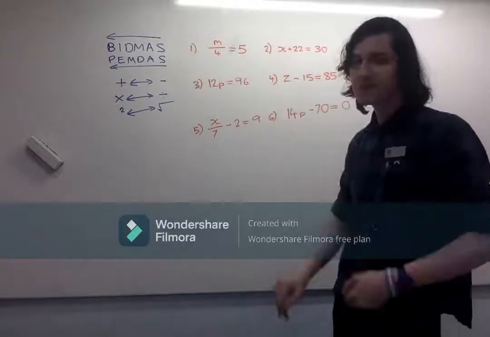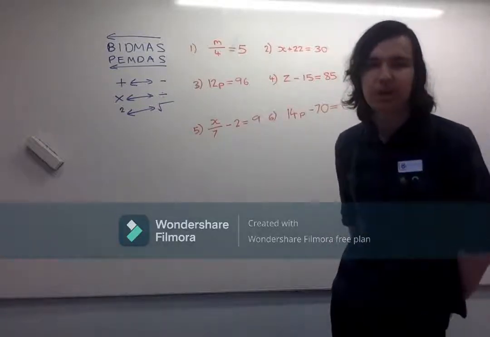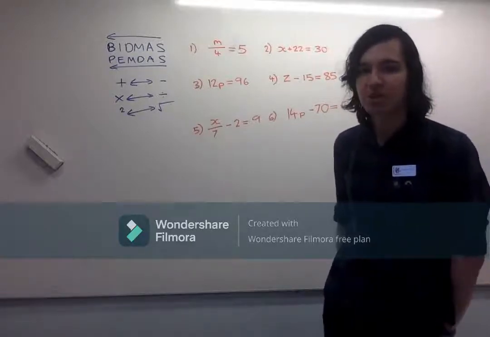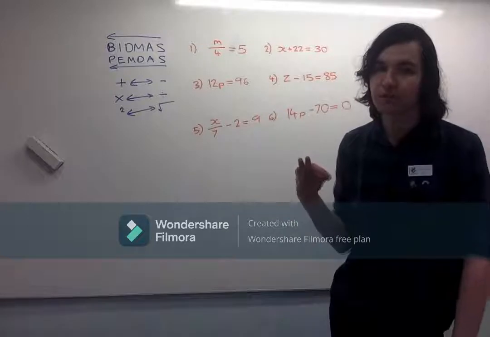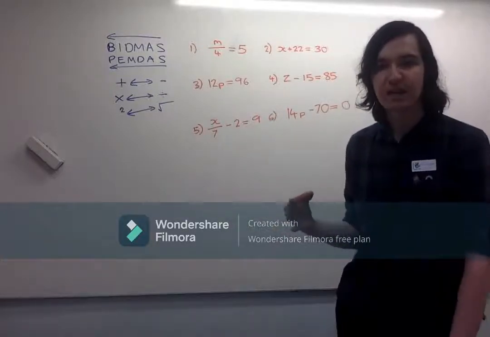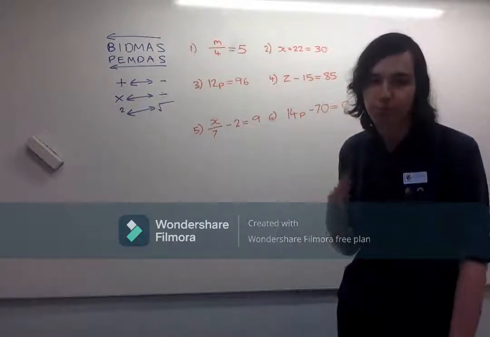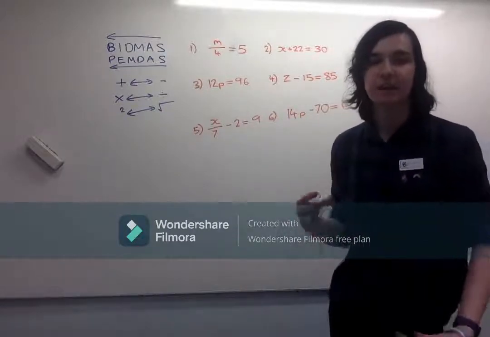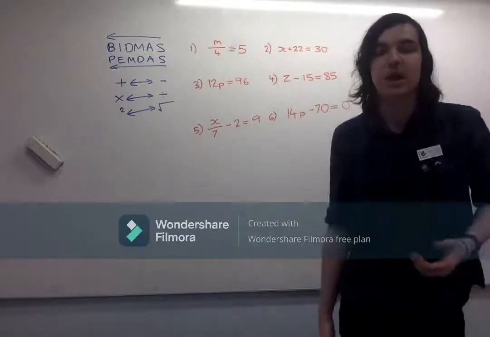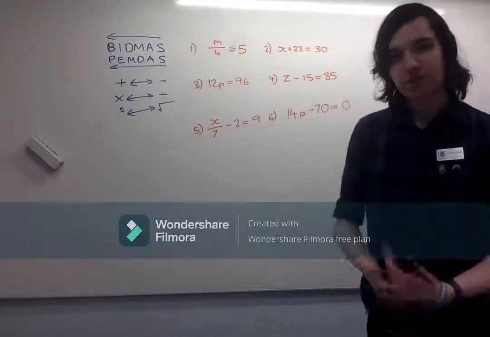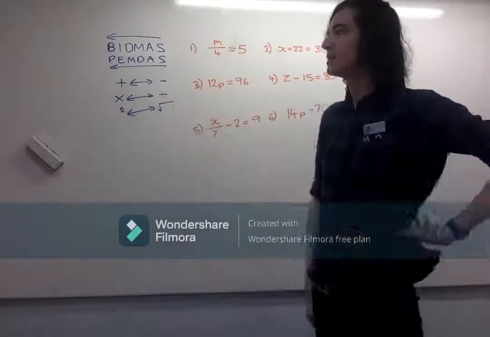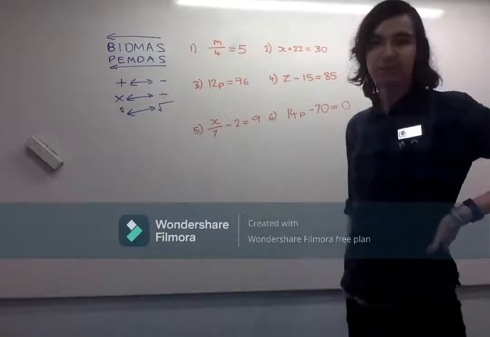So, first thing to be aware of here is that we're effectively doing BIDMAS or PEMDAS backwards. So you're going to undo all the addition and subtraction first. Then you're going to undo all the division and multiplication. Then undo any indices or exponents you've got. You'll probably not get that. And then after that, anything which is in brackets or parentheses, stuff like that. So: addition and subtraction, then division and multiplication, then indices, exponents, then brackets and parentheses.